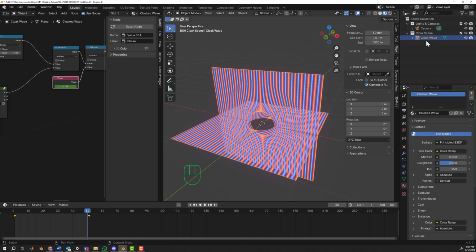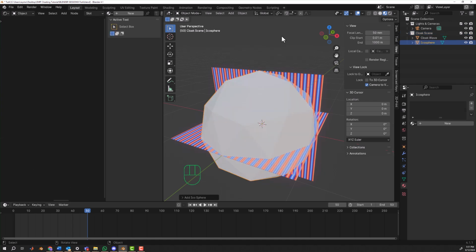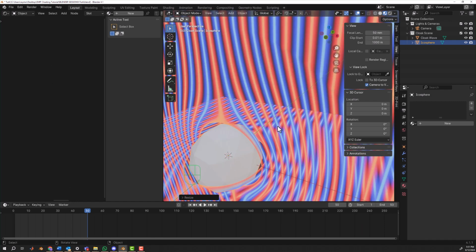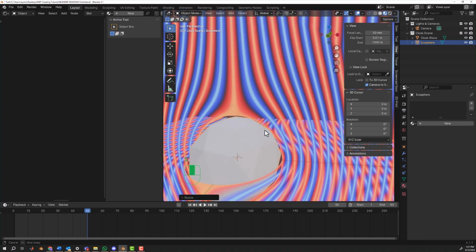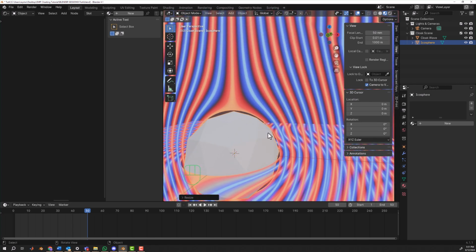Let's make an object. Let's do something kind of cool here. Let's go ahead and add, oh, sorry, wrong window. Add mesh. Let's do an icosphere. And of course, that's way too big. We need to shrink this down so it's inside where we're cloaking. And yeah, this is an artist thing, not an engineer thing. So we can get pretty close. And that looks pretty good, I think.